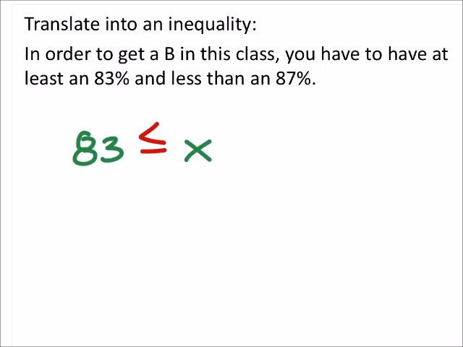Now, if we just kind of ignore that 83 right there, we can use the same inequality. We don't have to, though. For example, we could compare X and 87, and X, our percent, has to be less than 87, because as soon as you're 87, then you're in the B plus range. So, it is less than 87.